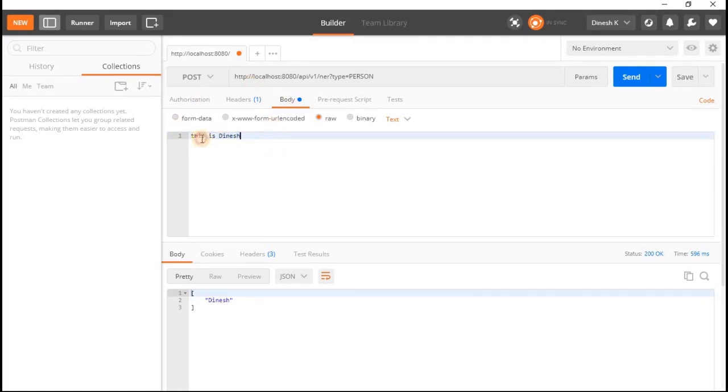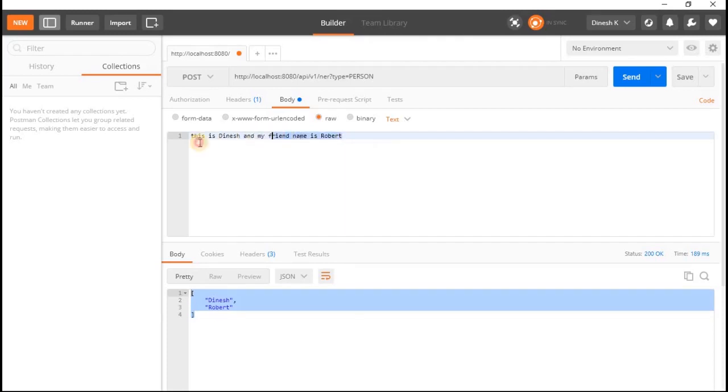In this text, I want my Core NLP to analyze and then retrieve only the persons that are available in the text. You can see there is only one person available. That's what it retrieved, Dinesh. It's given to me as a list. Now I'm going to say "This is Dinesh and my friend's name is Robert." Now if you look at it, there are two persons. So let's see whether we get two persons in the list or not. Here we go. We are getting two persons.